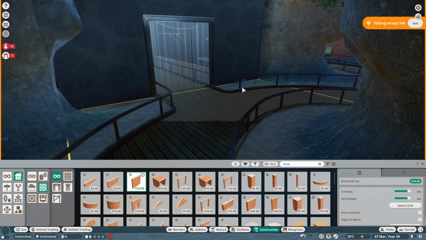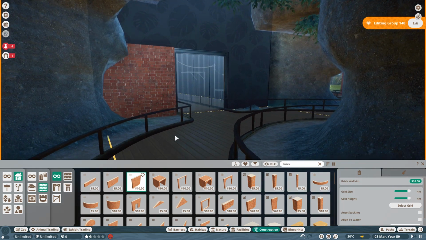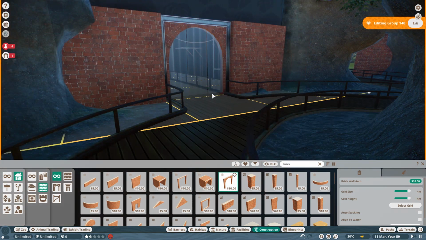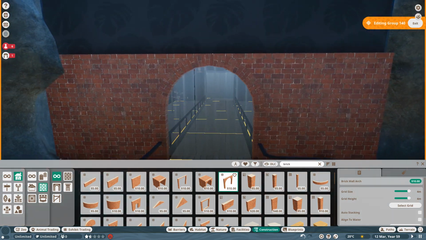I'm not entirely sure what's happening here. Just let me build one there. And there. Okay, there we go. It is working. Good. Oh yeah, that looks nice, doesn't it?